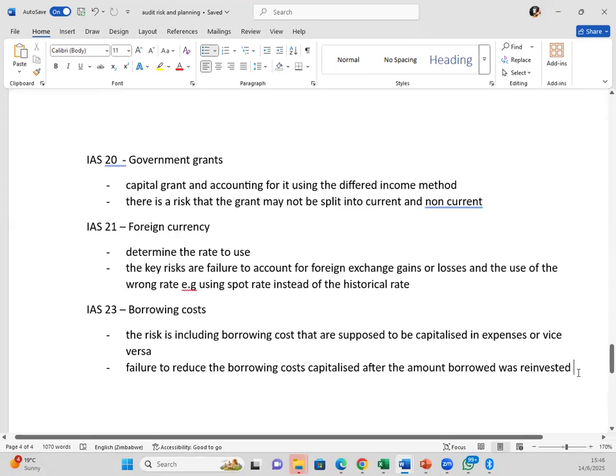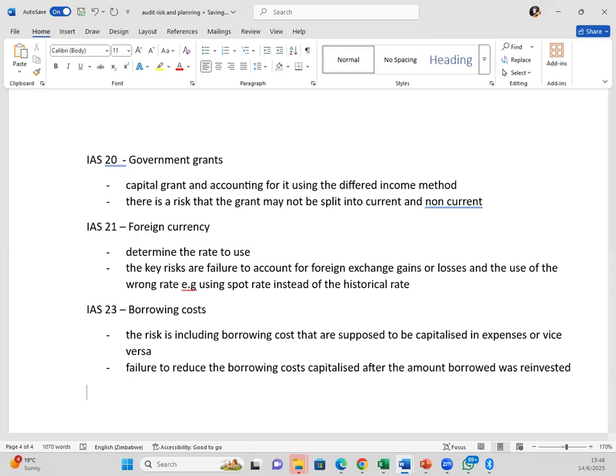We are not going to be required to explain the standard in detail. Of course, you must know it, but explaining it, no. What we just need to know is, is there a problem? If they tell you this is how they recorded the borrowing cost, is there a problem with what they did? Now let's move on, from the IASs, to the key one, IAS 36.